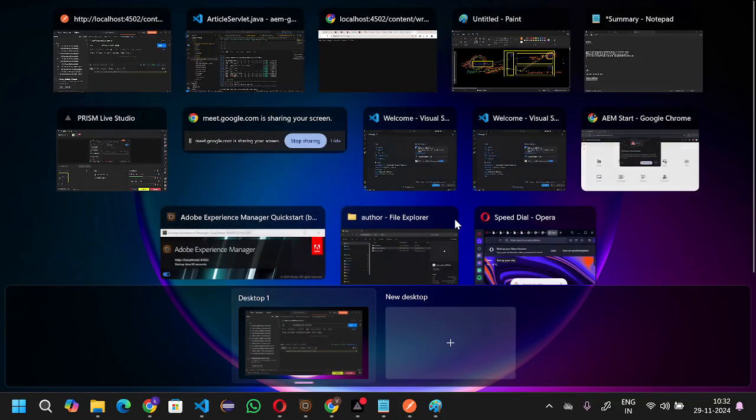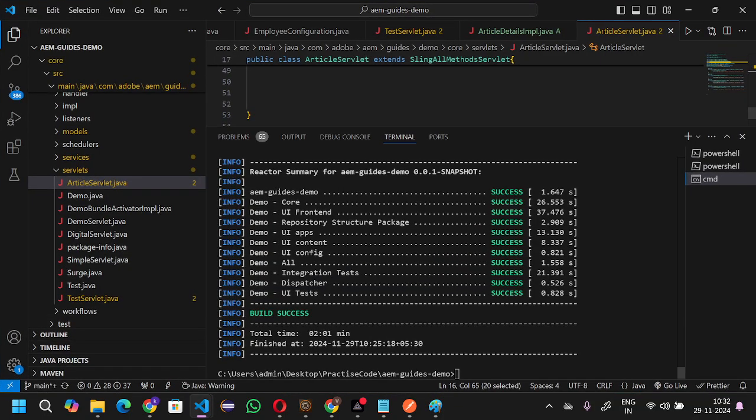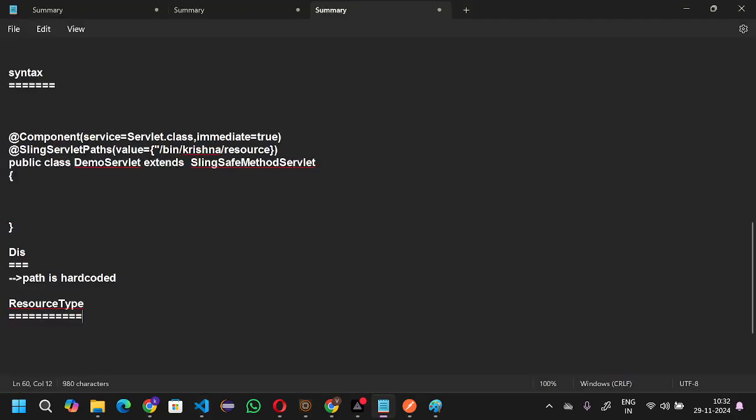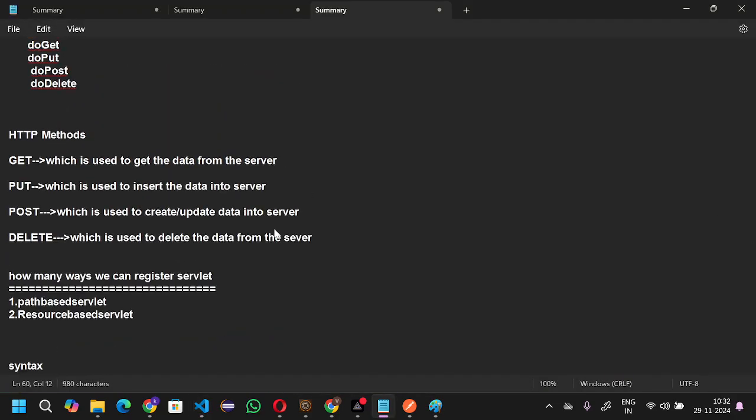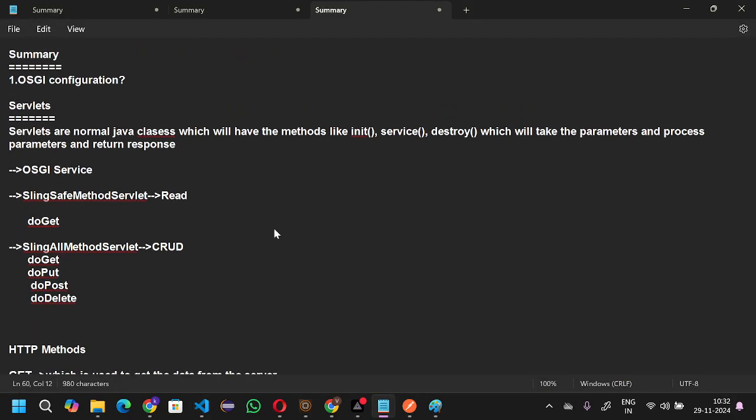Okay, so that's it. Generally, what we discussed today, I will give a revision one time. Today we discussed servlets. Servlets are nothing but normal Java classes which will have methods. Also, this is the servlet life cycle.